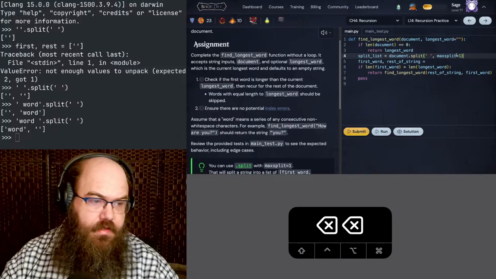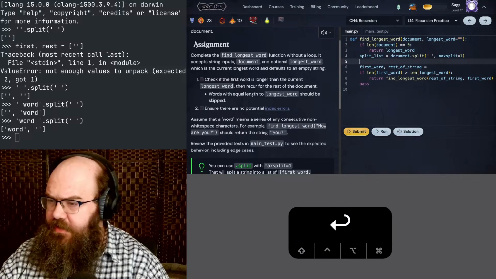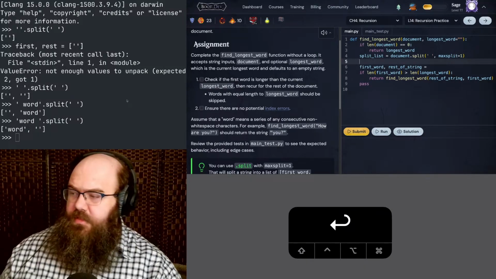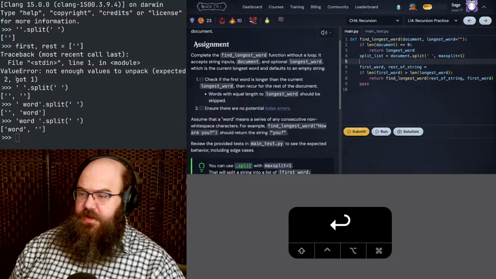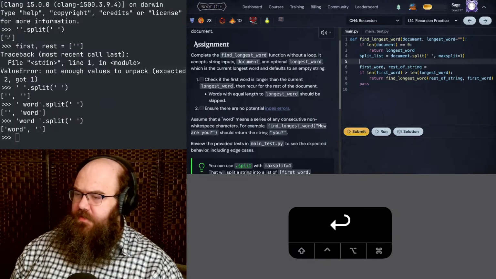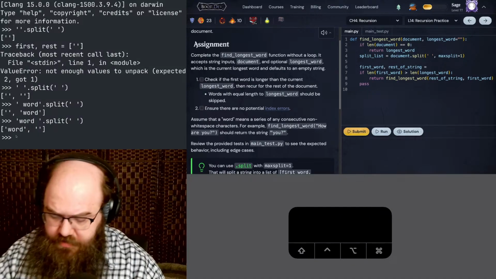And now we handle the case where, I think the only case where, is there, let me think. Is there any way to get a list of length 1 other than with the empty string? I don't think so. Well, yeah, there is.